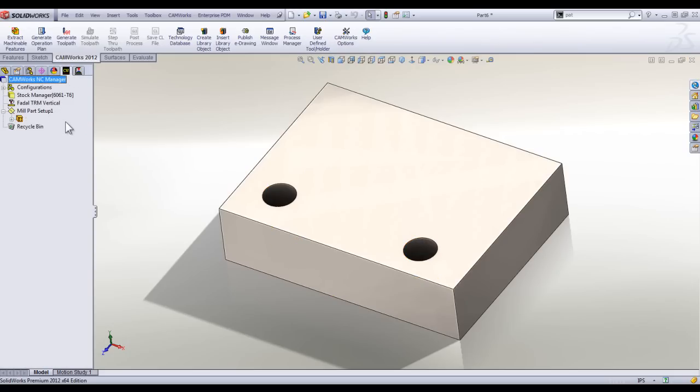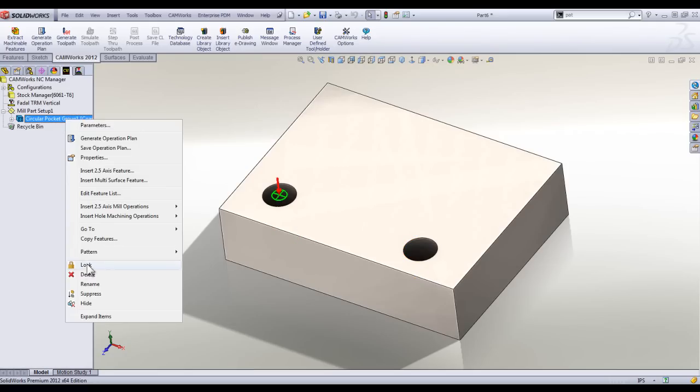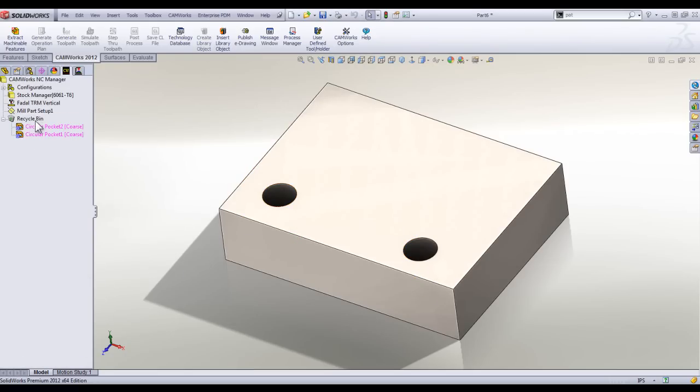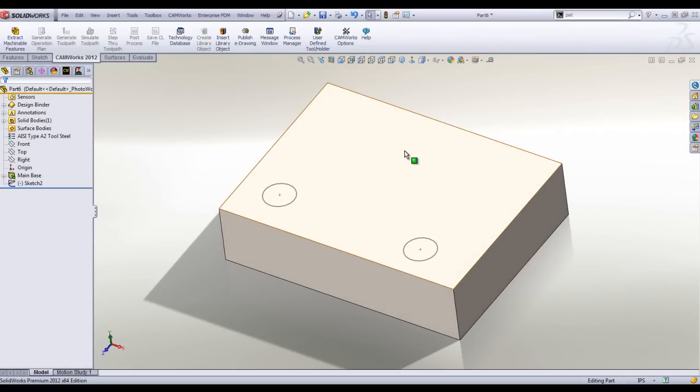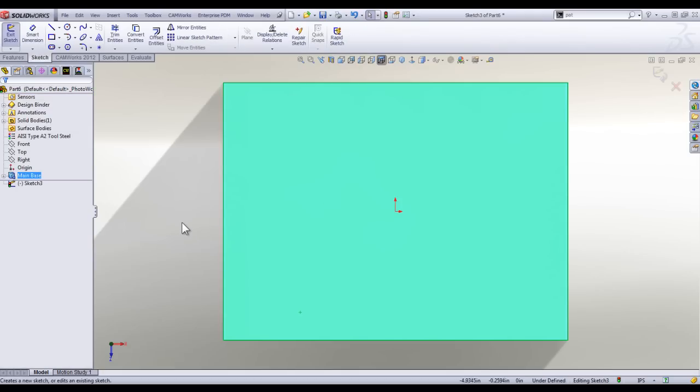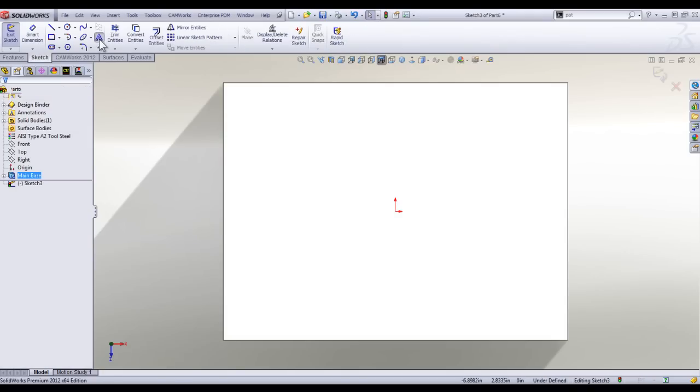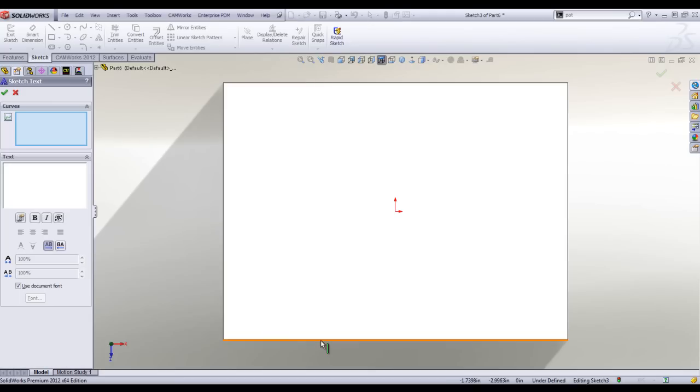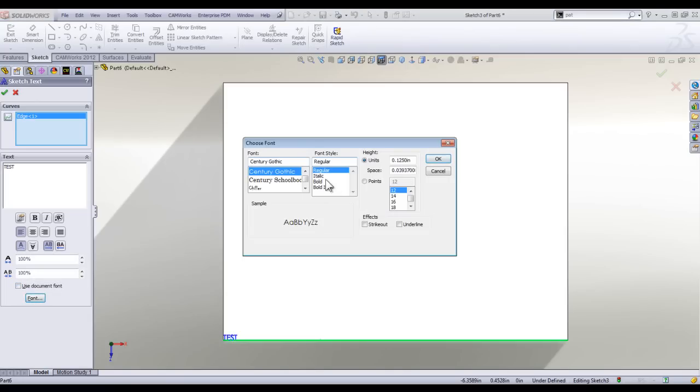What they have done with 2012 is that they have also extended this to curves, open profiles, and engraving too, which can be kind of handy. So let's just get rid of this here. If we go in and open up a sketch on this top face, let's start some kind of text, and I'm just going to throw it along this edge here. We could be really creative and call it test. And of course we've got the CAMWorks font that comes with it. We can use that, and we can make some kind of size here with points.